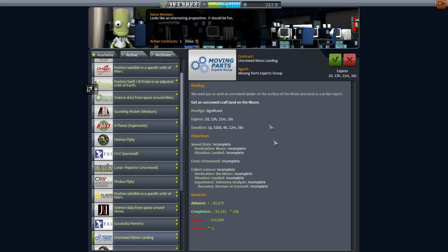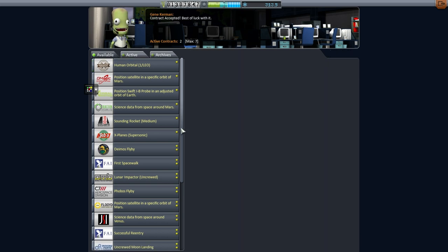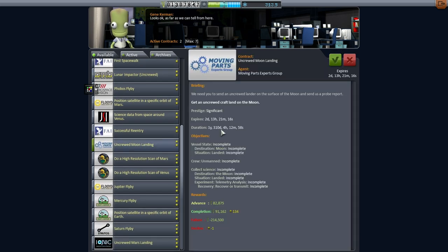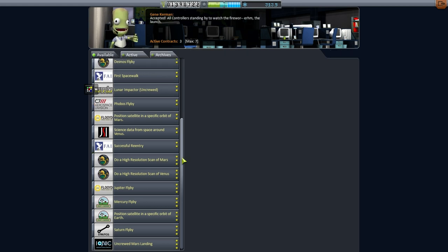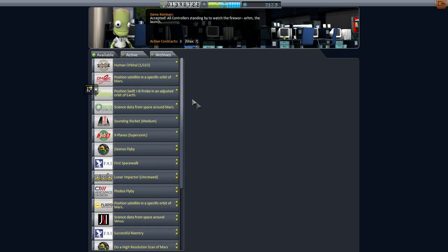Okay, well, I think this is what I wanted to do. Maybe we can combine it with the low-resolution scan of the moon. That at least has a very nice completion rate and relatively low failure. So, yeah, radar scan of the moon. And uncrewed moon landing. Don't know exactly what that entails, the radar scan in particular. Let's go to the VAB and see what I can cook up.